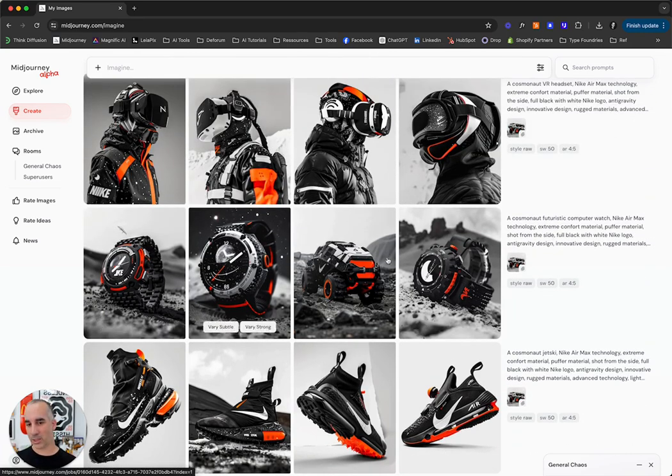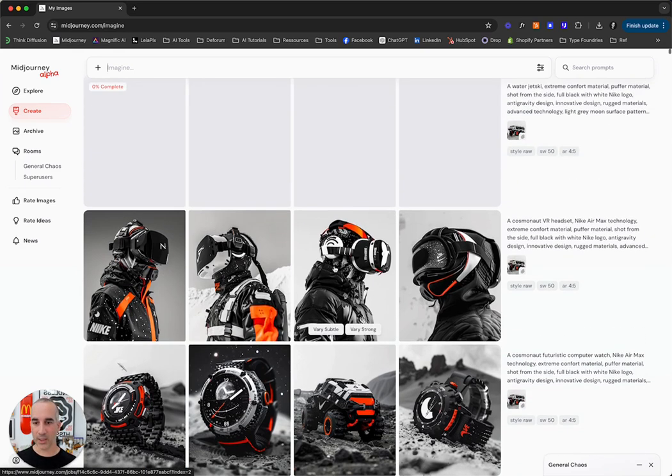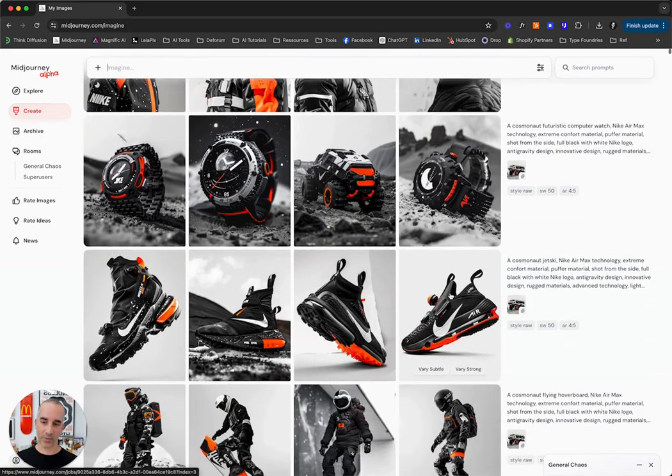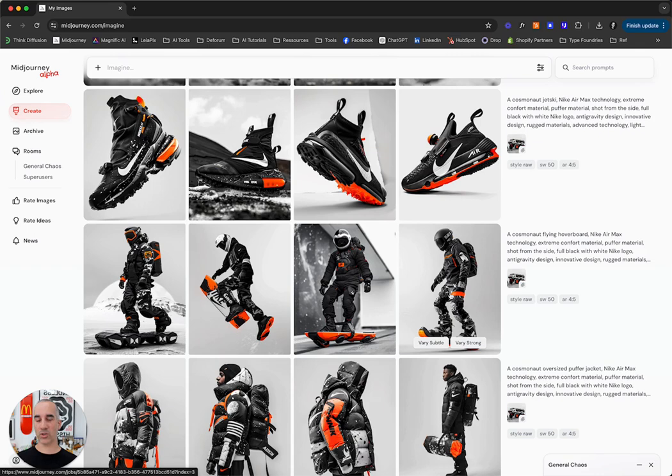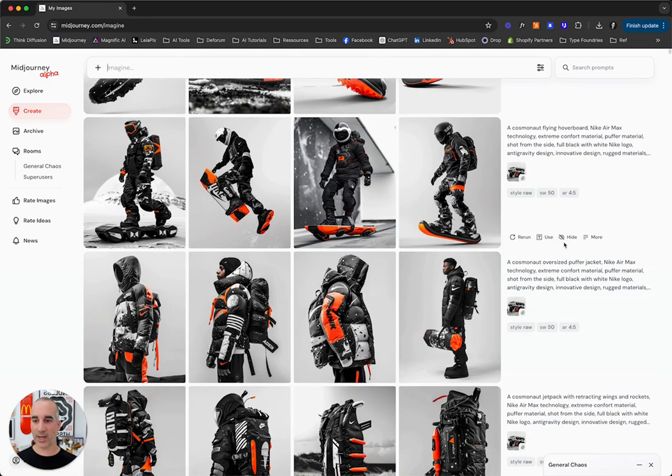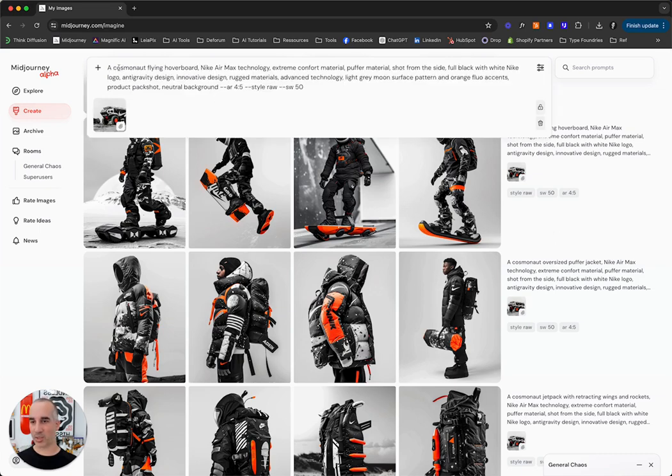And here, as you can see, sometimes stuff is very random, right? So I'm just showing you very quickly what being in this exploration phase is like, deciding what you like and what you don't like and how you're going to refine it. But similar to the store, all of these are starting points, and depending on what you are trying to achieve, you're going to need to select one of the images or one of the prompts and continue with it. And so here, I think the problem is because I have a cosmonaut. So it's a flying overboard, Nike Air Max technology.